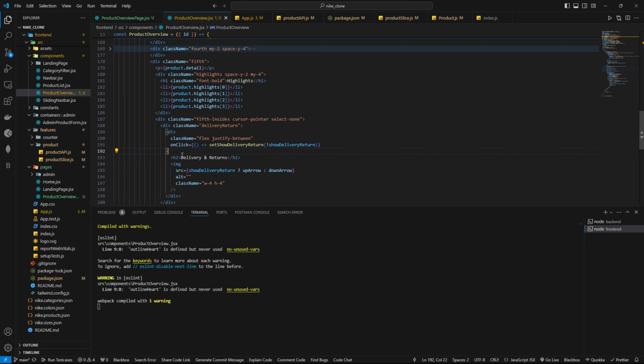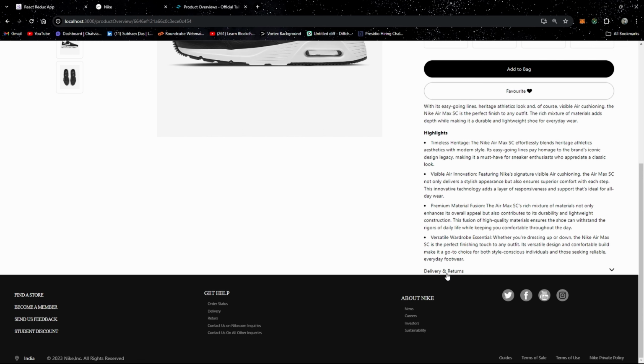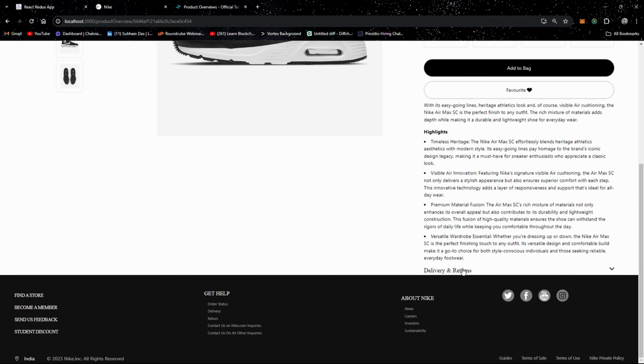And here in the delivery and returns, let's give a font of Oswald. Okay, so className font Oswald, and then text should be xl. Now, yeah, now it is looking good.